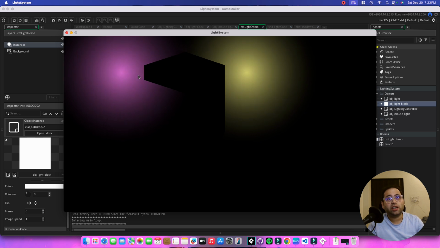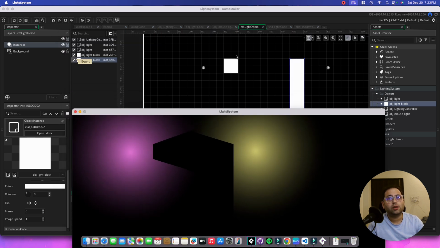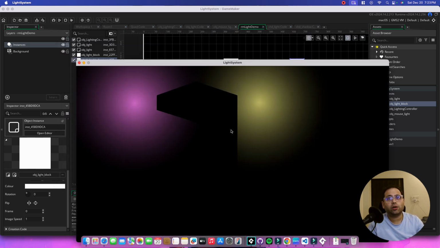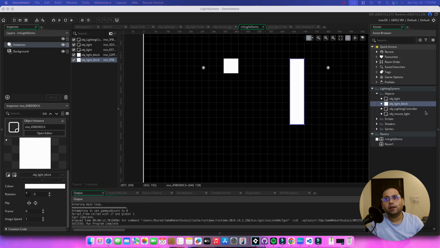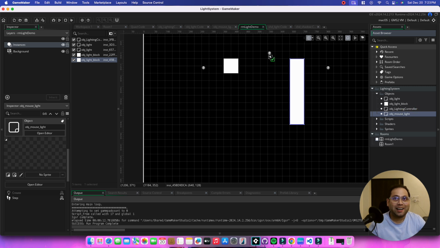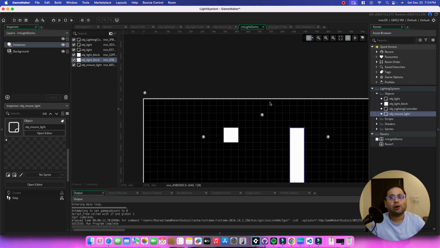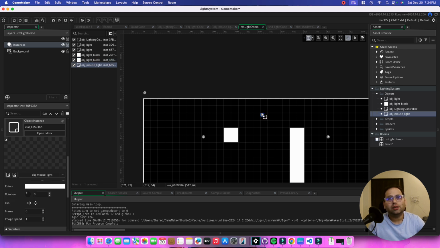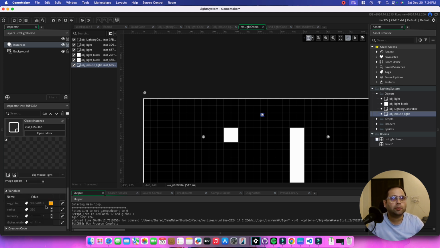You can see now we have shades out here. We've got two blocks out here, 1 and 2, and this is a rectangular one. That's why we're getting a rectangular kind of shade effect out here. And the third thing is I just went ahead and got excited with the entire project, and I put in a mouse light out here. What this mouse light actually does is I can even have it outside the room. It doesn't need to be in the room. This is just where the mouse light initializes, but it's actually meant to follow the mouse position.